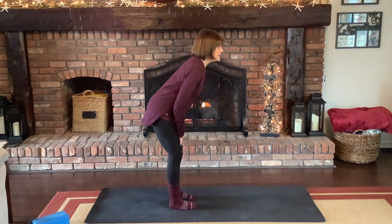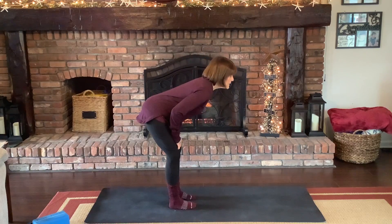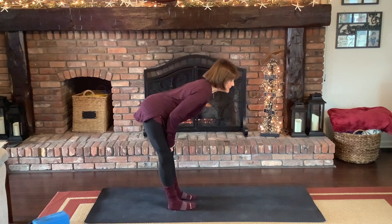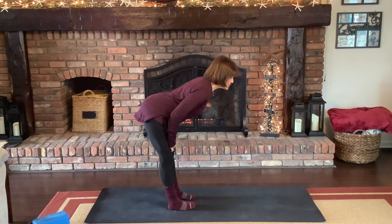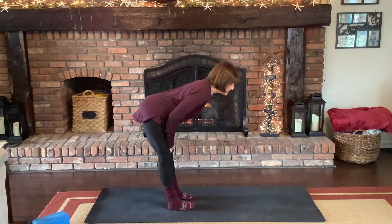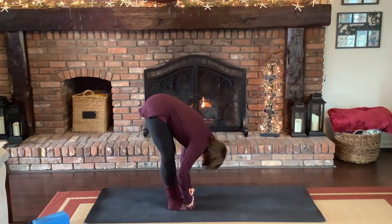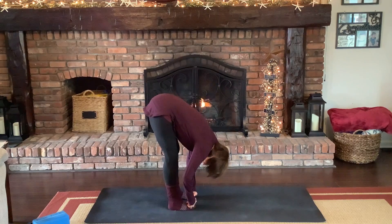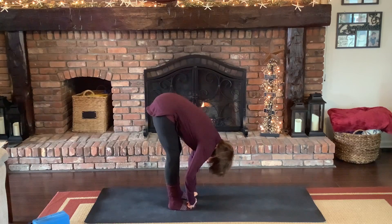Leading with your chest, hinge forward — maybe straighten your legs a little bit more without locking your knees, sticking those glutes out to feel that hamstring stretch. Stay here and breathe; it should feel good. Can you lift your chest a little bit more? Can you give a little more curve to your low back? Then drop your head and round your back, let it hang, pull your belly in and up and stretch more — so you get a stretch here as well, just different.